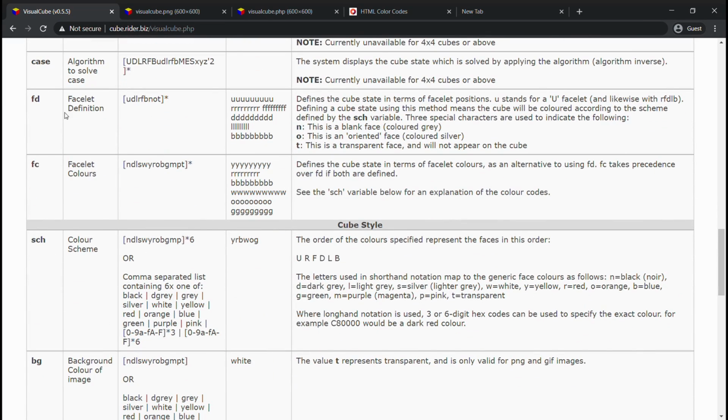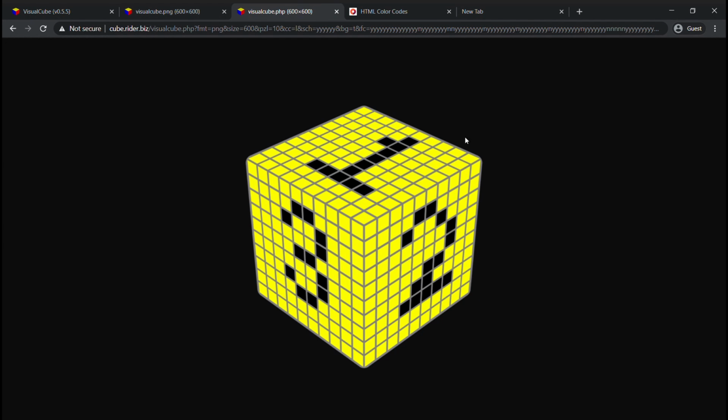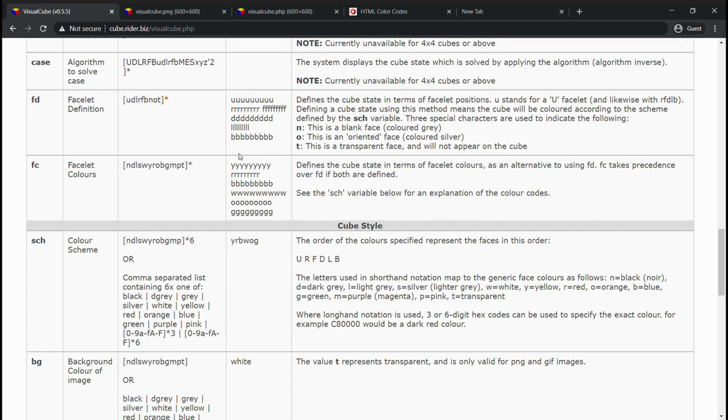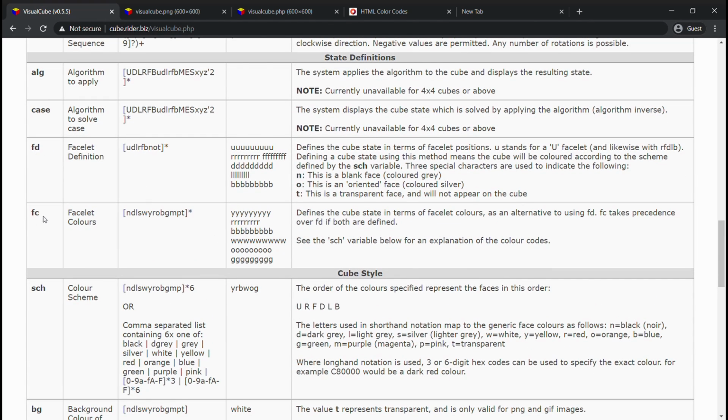And so now in order to show you what FD and FC do, these two change the color of each sticker, as I said before, and in here they're called facelets. So here I've created the sample cube to show you the order in which the faces are mentioned, so how the inputs for FD and FC work.